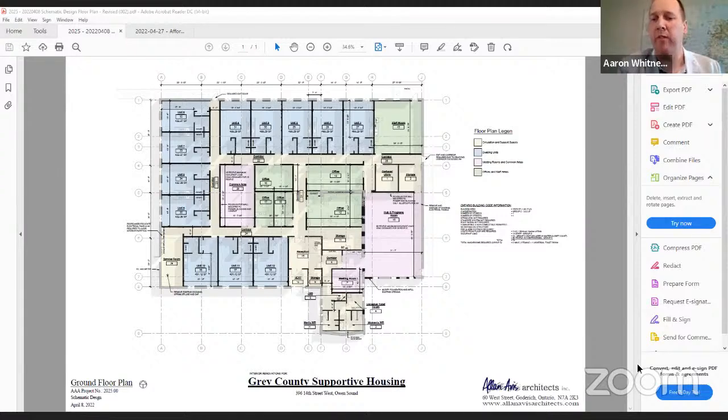Yeah, so each unit will have shutoffs for plumbing in the hallway that will be able to shut the units off. Yes, that will be designed. For the heat pumps, every unit will have control of their own heat within 5 degrees, because that's the limit of heat pumps. You can only have it plus or minus 5 on one system. So somebody could have it at 70 and another at 75. So the answer is yes, they'll have their own controls.